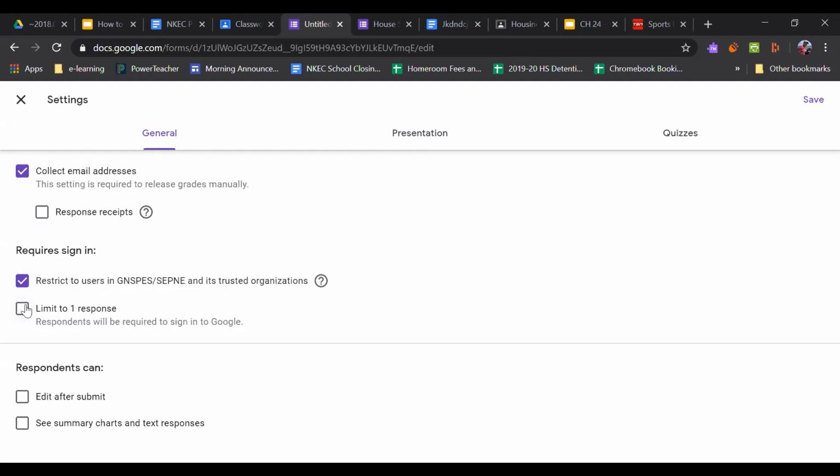Students quickly figure out that if they can submit more than one, what they'll actually do is submit a dummy quiz where they just answer everything wrong, just so they can get the answers released to them, and then they'll do it a second time with the correct answers and score 15 out of 15 or whatever. So this is an important thing to make sure you have checked off as well. You do not want them to be able to edit a quiz after they've submitted it. And that's up to you, I suppose, if they can see how other people have done.